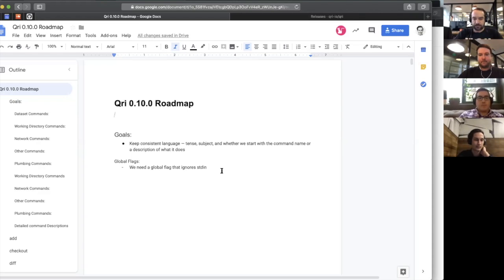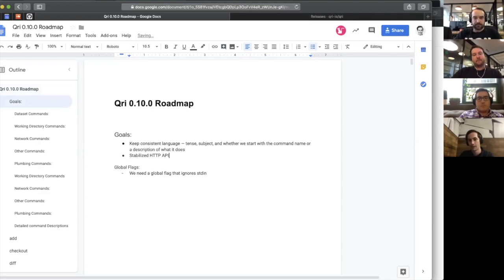So to that end, I think we would like to have a few things, specifically in the documentation, but also a first stabilized API. The HTTP API should be stabilized, so that's thinking through the endpoints and the way things work. We should have a stabilized WebSockets API. And so it's a pretty big haul.